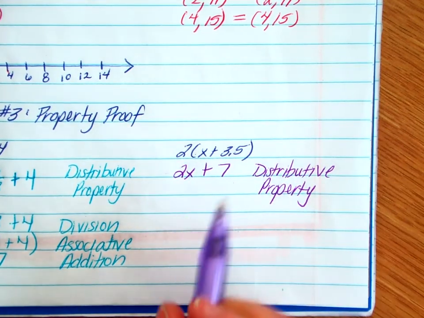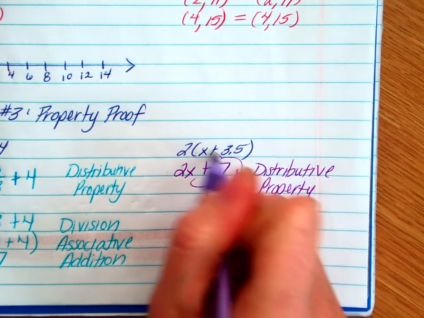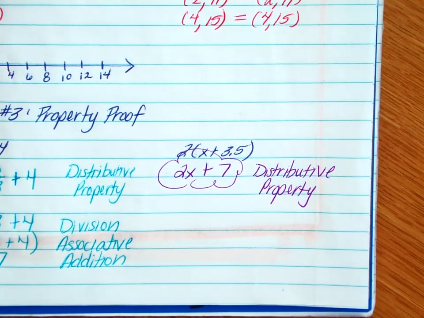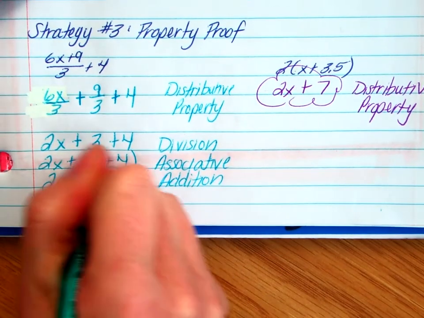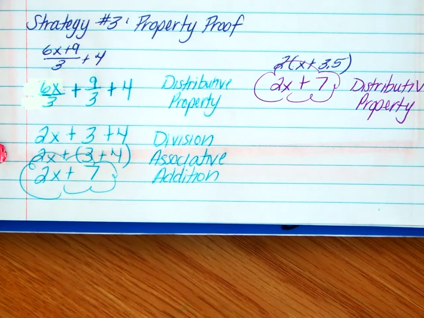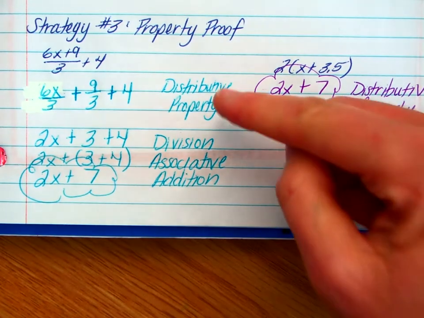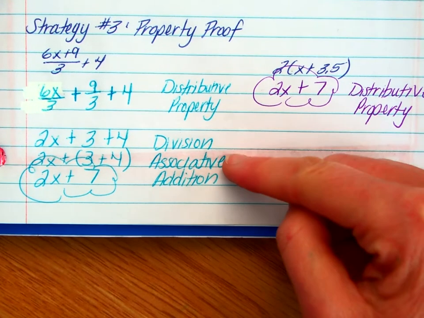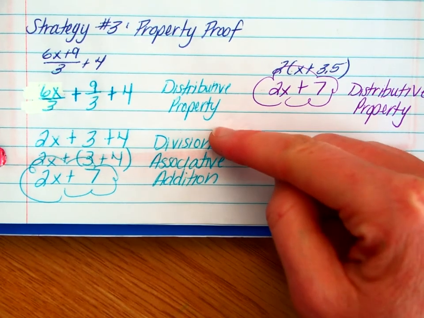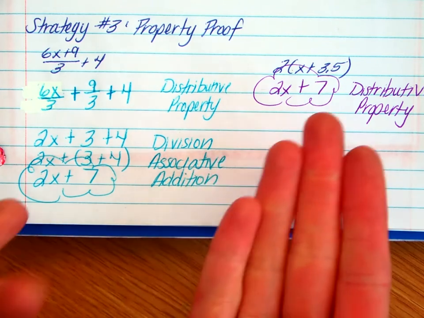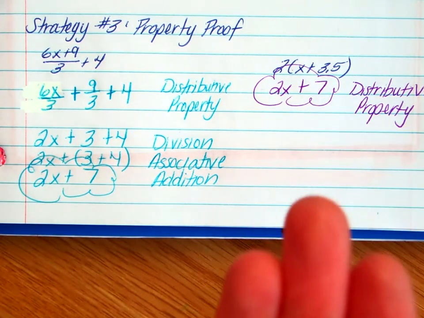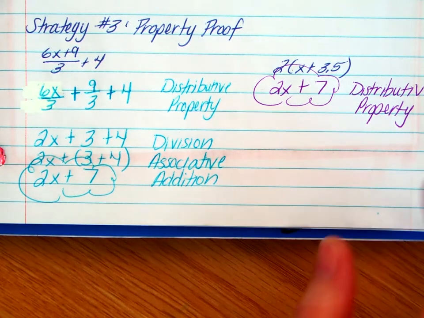This one was way easier. So, distributive property, we simplified to 2x plus 7. Several properties got us there on the other side, but it's also 2x plus 7. We have used properties here and here, and operations here and here to prove that simplifying both expressions will lead to the same equivalent simplified expression.